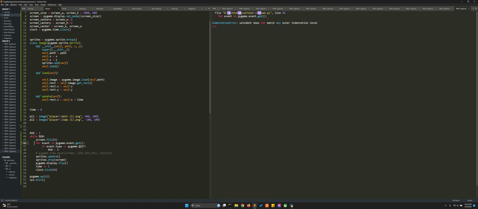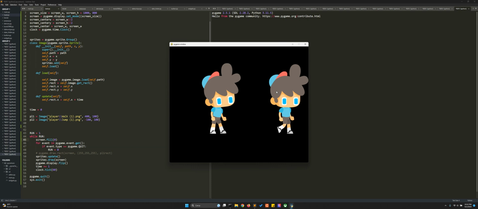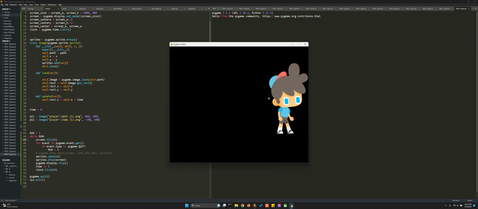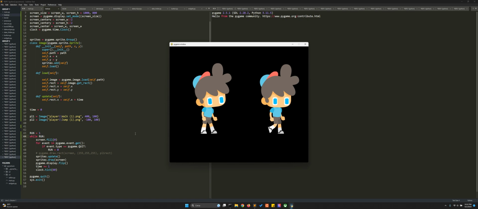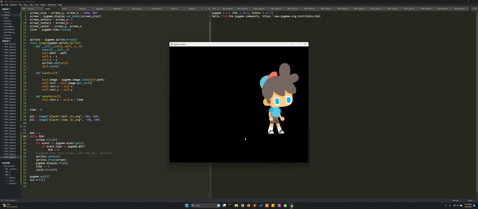It's not a real error, but it's an error for indentation. In case it happens to you and it says unindented, it means that here, for example, there is a tab as indentation. Here instead there are 4 spaces, as you can see, 1, 2, 3, 4, and everything must be either in spaces or in tabs. Okay, now you can see the animation because in every frame I fill the screen with black color and then I draw my sprite. And so we have seen how to do a little animation very simply using this time function. We cannot have control of that, but we can do it later.